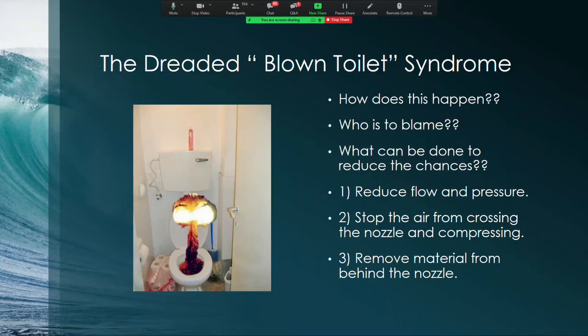If you stop and think about, I don't know, 10 or so slides back, I was telling you to clean slowly on the way up, get the debris into the water stream, let the water stream carry it away. And then when you come back through the nozzle at reduced pressure and flows, the more important thing is that debris that you're trying to get out of the pipe is already gone. And the restriction of the pipe behind the nozzle, if you remember how it turned from 8 to 7 and then into a 6 or 5 or 4 behind it, now that pipe is pretty much all there to handle the airflow. If I can't compress the air, and the air has a place to go, then I don't have an issue with blowing toilets.